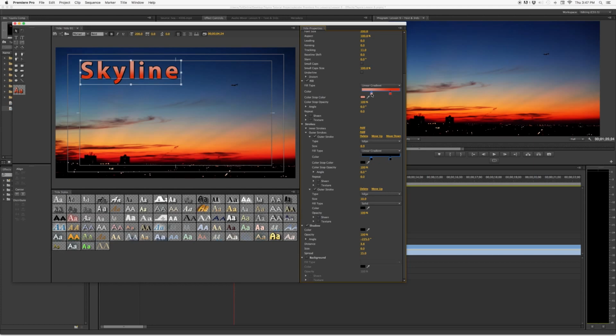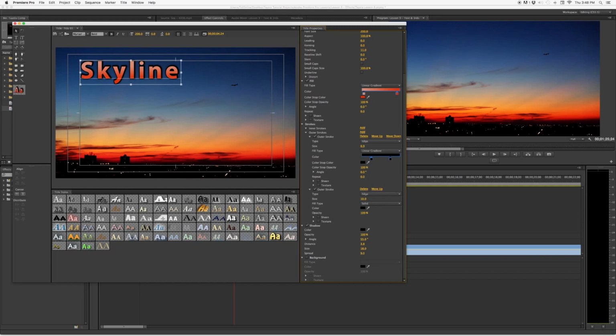Okay. Now with the linear, as you see here, the closer your color pickers are to each other, the sharper the line between your two colors. If you spread them out, you have a nice blend in your text. Okay. And now if I want to include a shadow, you have a little shadow here. You can also change the angle of your shadow. You can increase the size of your shadow, and spread. Spread is to soften your shadow, right?